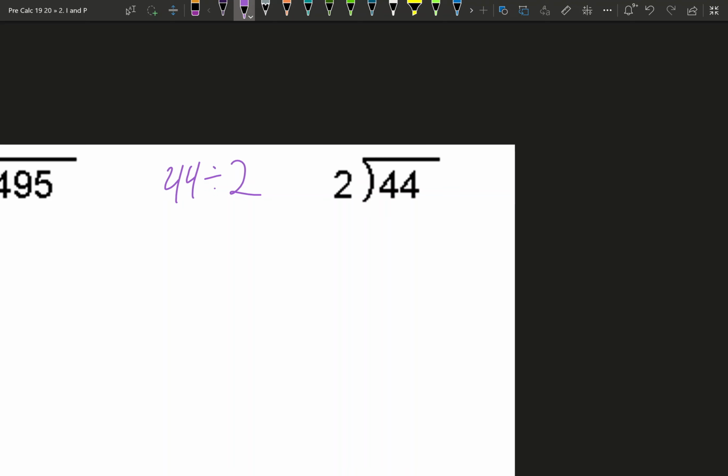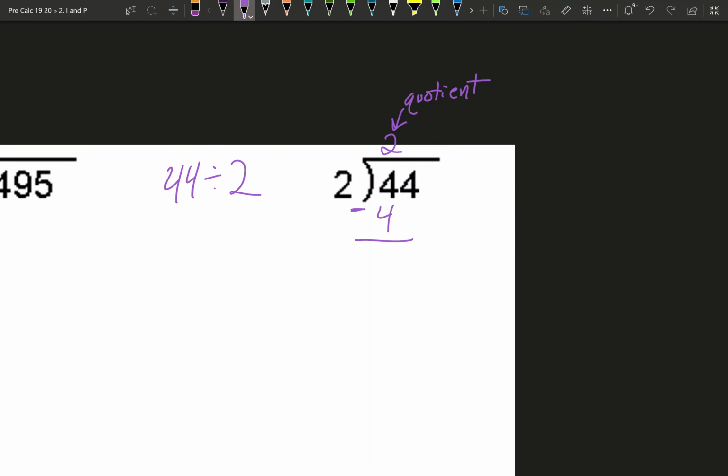How we use long division is we look at the first digit and we are going to divide 4 by 2. We ignore the second 4 for now, and we will come back to it later. So 4 divided by 2, and then we write 2. There's our quotient that we write up above our division box. So then we multiply our quotient by our divisor. 2 times 2 is 4, and write the product here.